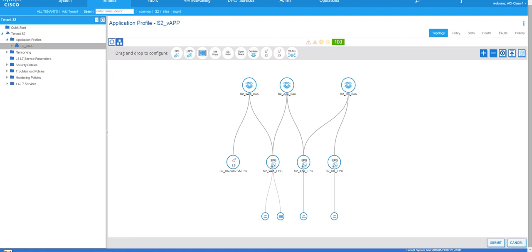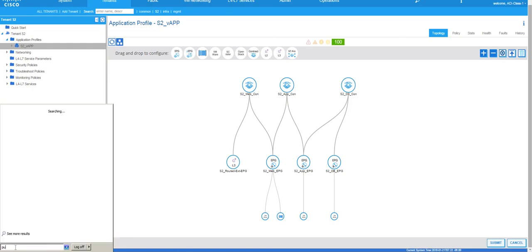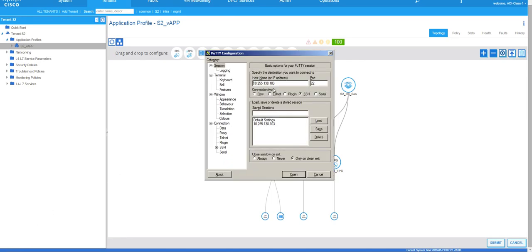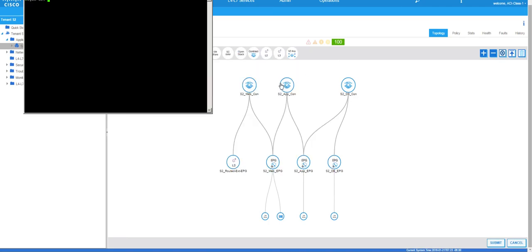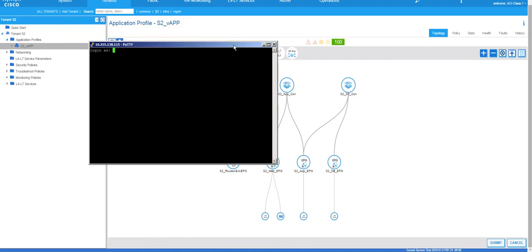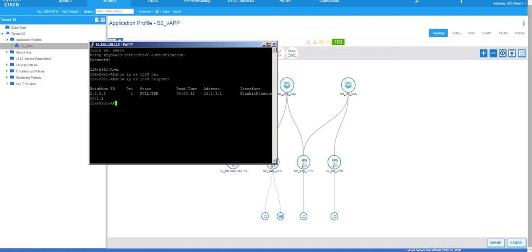Now let us go and see if we have our layer 3 connectivity and if I'm learning all the routes. So I'm going to log into my router with which we were doing the peering to validate our OSPF neighborship. This is my router, and I will say show IP OSPF neighbor, and I see I have an OSPF neighbor.